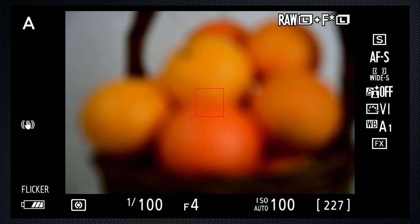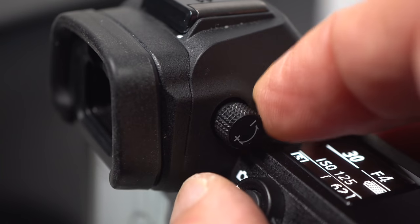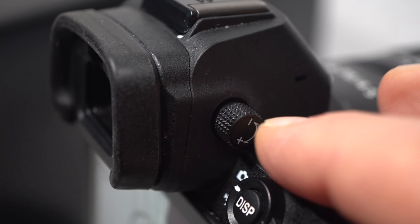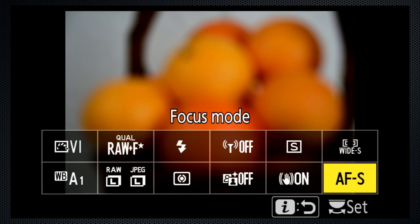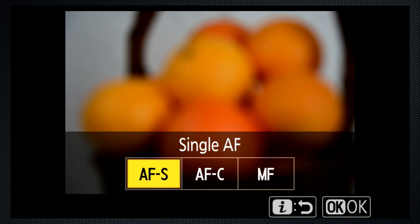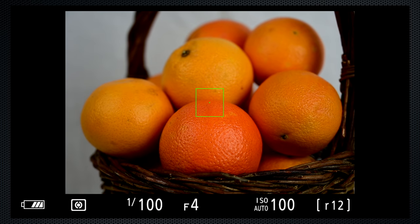When you put your eye to the viewfinder, pull out the dial beside it and adjust the diopter to your prescription. I use the menu so I can tell when it's perfectly sharp. Then press I, and the eye menu appears. Both focus controls are on the far right. Bottom right is mode — that's the when. Single focuses once and is useful for most situations. Soft press the shutter or the AF button, and the focus area turns green to show what's in focus.